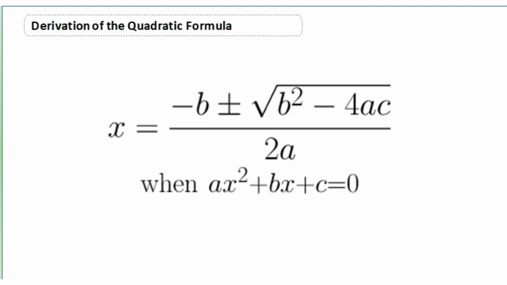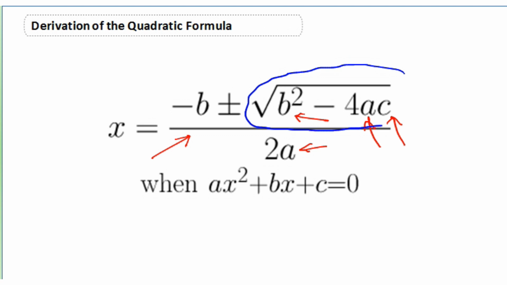So that's it, guys. What we wanted was the derivation of the quadratic formula, and here we can see that we have derived the quadratic formula, and it is not as overwhelming as it sounds or looks, because we have learned a step-by-step process of how to do that. So next time you need the value of x, all you have to do is plug in the respective values of a, b, and c, and you get the value of x.